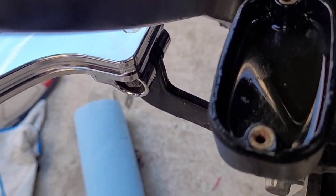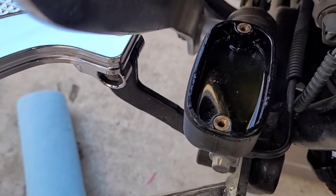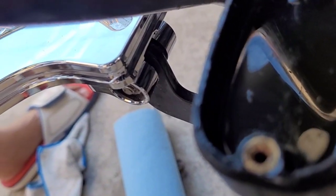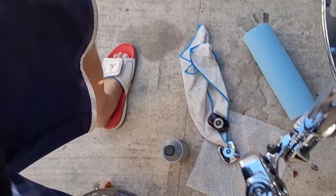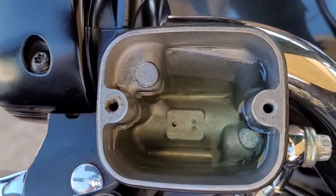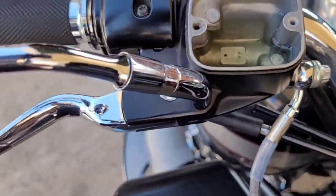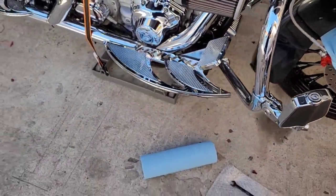This is for the rear, but I don't know if you can tell on here, it's supposed to be see-through. You see how dark that looks? Now you come up here. I don't know if you can tell the clarity. Yeah, big time difference. So I could just go ahead and fill up some more and hook it up down there. But I already got it cracked open.